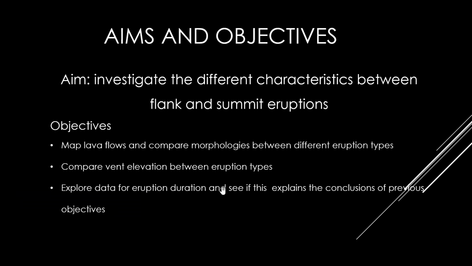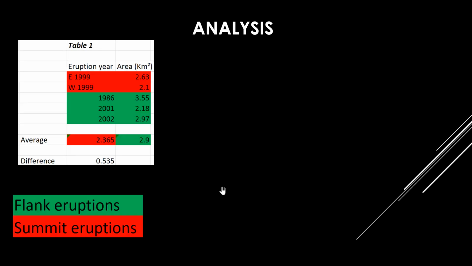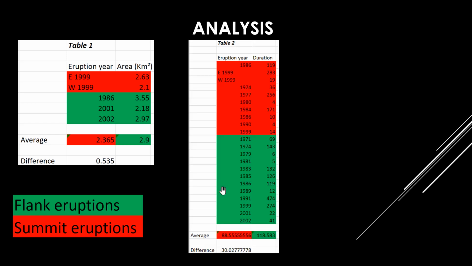Jumping to objective 3 and talking about the duration of the eruption, it provides further evidence for why the area of the lava flows differ, and we can see this in Table 2. By using the start and end dates from a study by Maxime Lejoff, looking at the flows and eruptions in the past 2,750 years of Etna, and selecting eruptions after 1971, the year in which Etna's eruption pattern changed to what we're currently experiencing, we can see that on average, flank eruptions lasted 30 days longer than summit eruptions, allowing for the eruption to produce more lava and create the larger lava flows seen in Table 1 and on Google Earth.